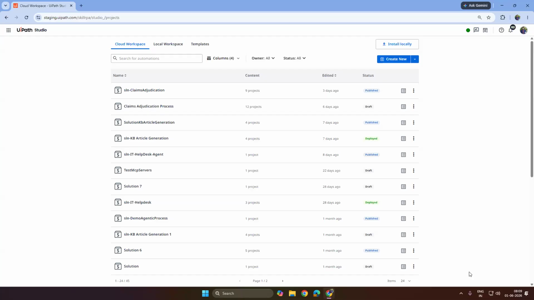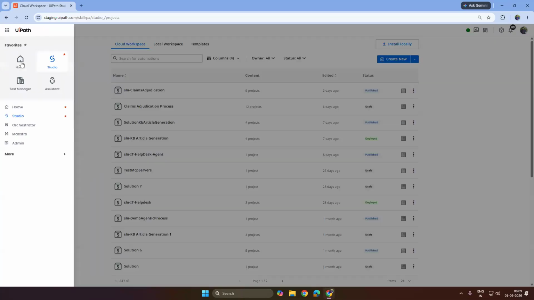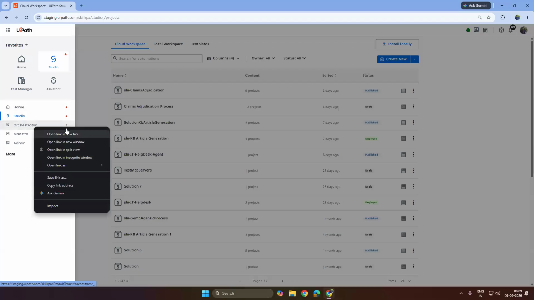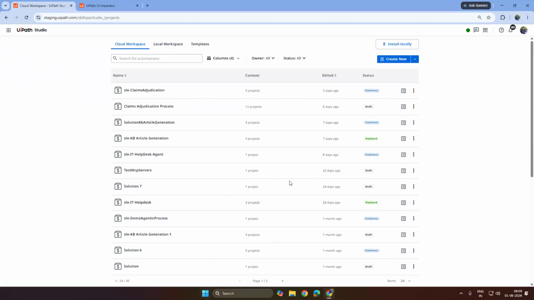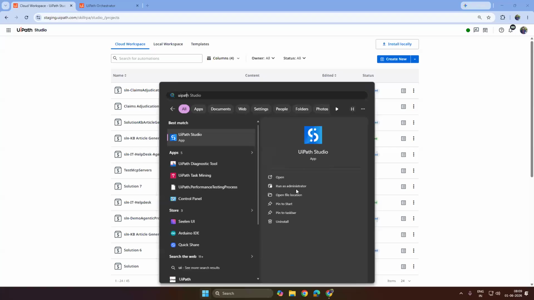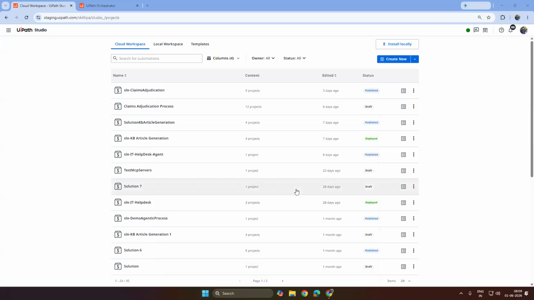But before we go for Studio Web, I want to create one desktop project. It will not take much time. I'll be opening the Orchestrator, and I'll have UiPath Studio desktop open.